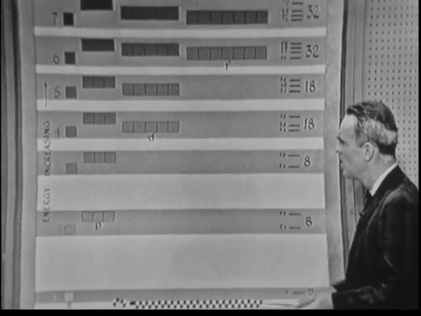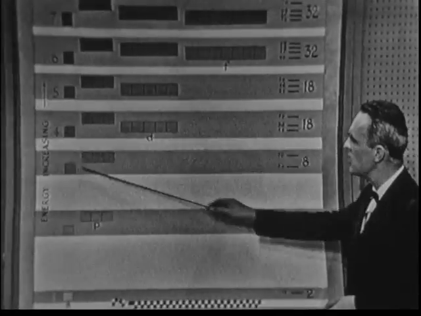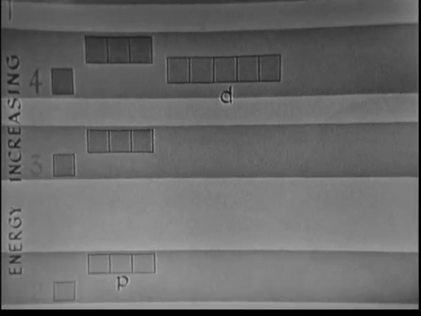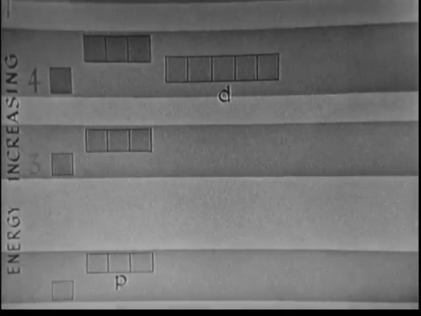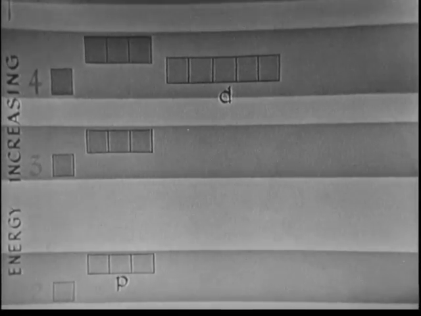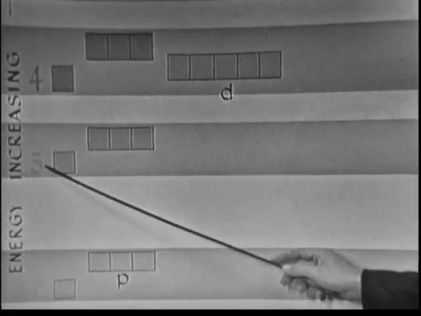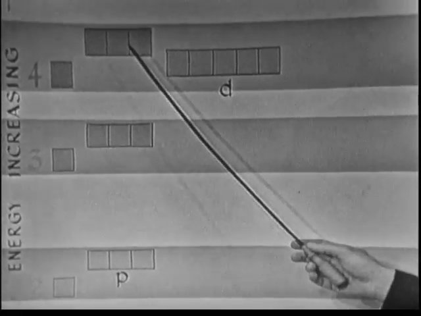But there is another device which is almost as useful as the periodic table. This is what we have come to call an energy level chart. We have one of these here, which most of you have seen, and I hope all of you have a chance to use in your classrooms. It is a chart, as you see, with various squares on it, which represent regions of space, orbitals, in which electrons can exist. In addition to the squares, there are some numbers, 1, 2, 3, 4, and so on.